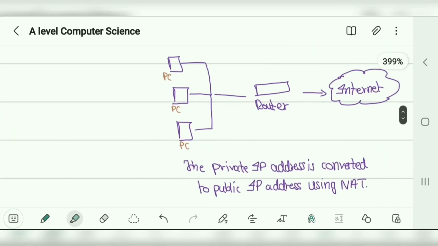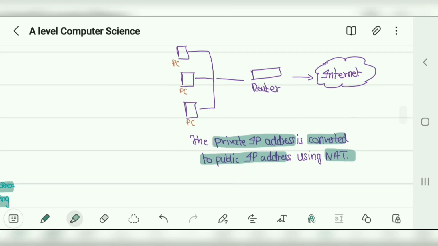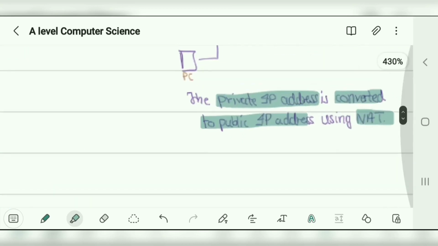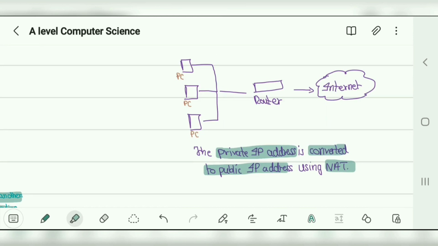Okay, we all know what is happening here. The router is assigning the private IP address. The private IP address is converted to a public IP address using NAT. What is NAT? The private IP address is converted to a public IP address by using network address translation, NAT.